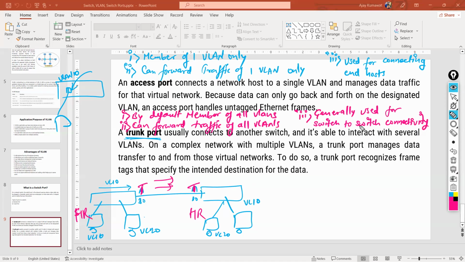This is a logical concept. We have to configure it using commands. Like in a router, I cannot show you where the IP address is, you just write it. So it is a configuration part, a logical part. Online people, access port, trunk port, clear? Clear. All right.